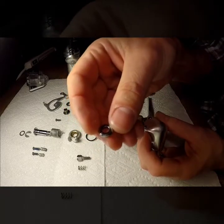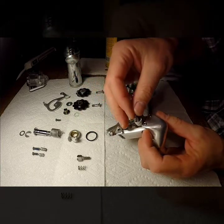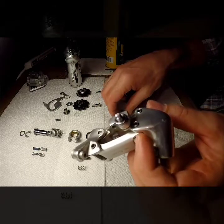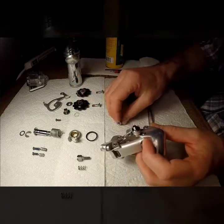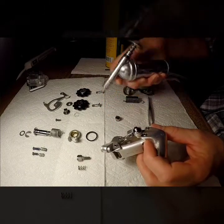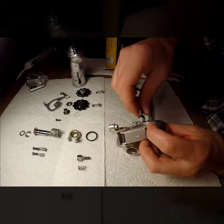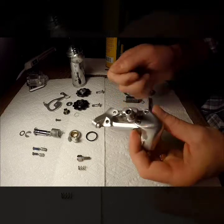First washer that goes in, there's a smooth side and a rough side. Rough side goes down towards the derailleur. This is what's going to clamp your cable. And then here's the cap. Put a little bit of grease in there. All right.